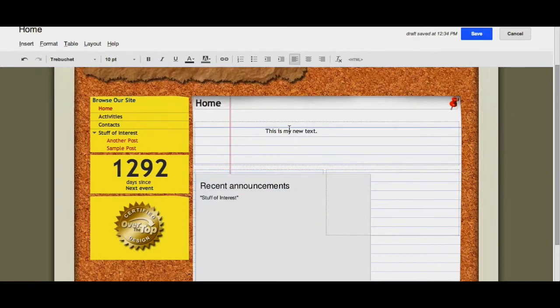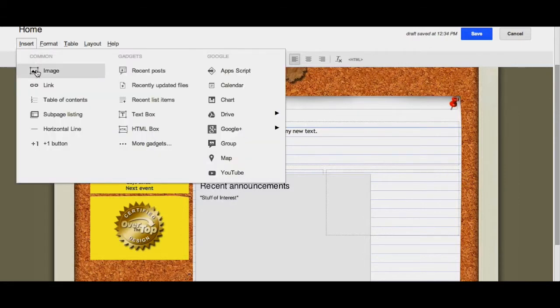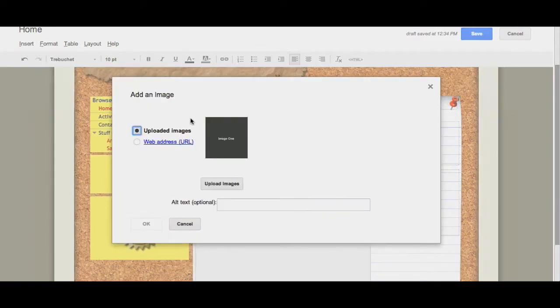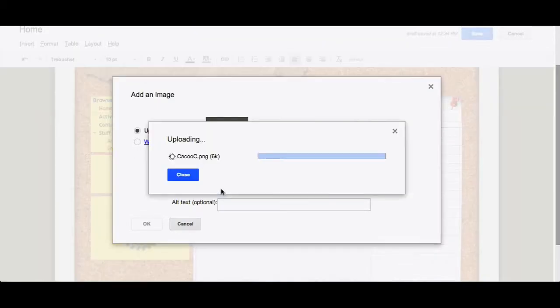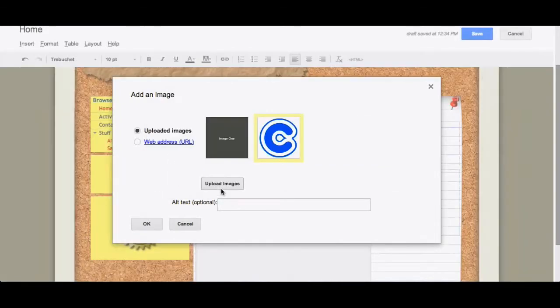If I wanted to add an image back where I took this image out, I would go to Insert, Image, and I can choose to upload an image or use an image from a URL. I'm going to upload an image from my desktop. I can then click on the image and click OK.